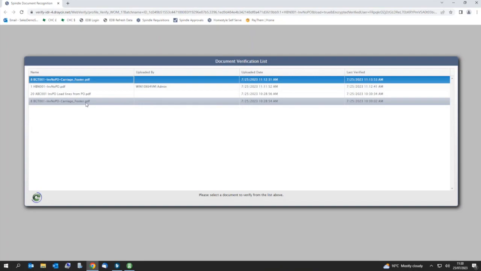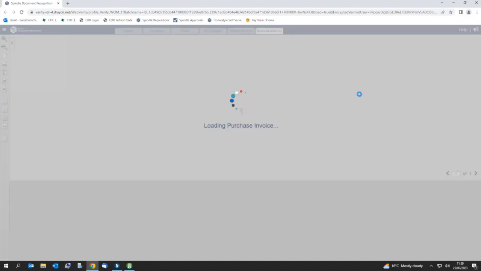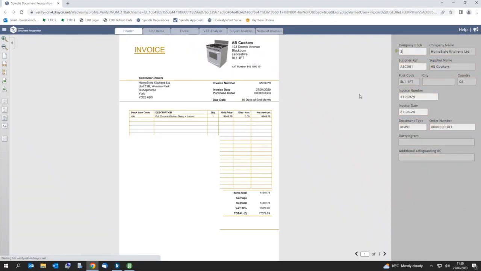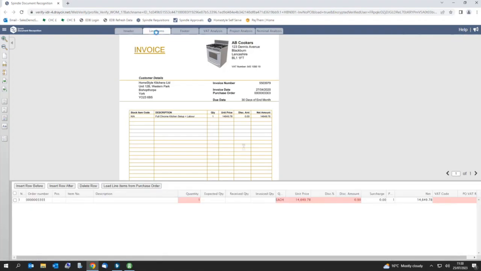Okay. So there's a number of different examples that I can give you. A lot of people will say to me, what happens when maybe my invoice just has 1 line, but I've got multiple purchase order lines, or maybe it's the other way round where the invoice has multiple lines, but I only have 1 purchase order line. No problem. So we actually have a configuration for that. So we can see it's picked up a purchase order. So if I go to my line item, what this is basically telling me is that it can't find a quantity, a unit and a net that matches on my purchase order.